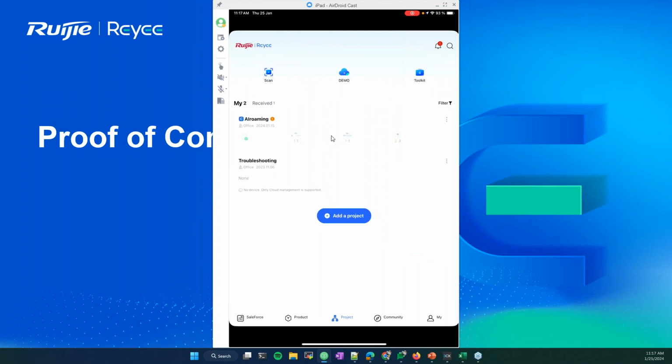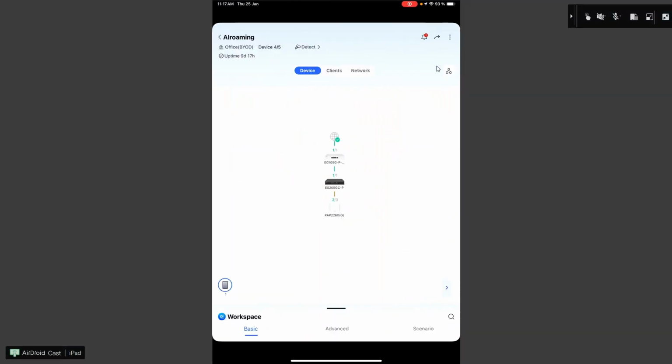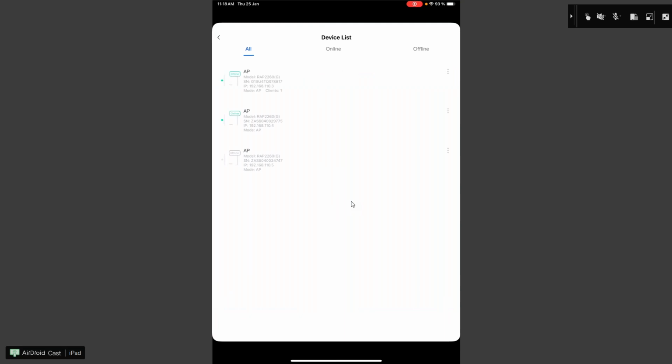This is my project. Just give me a second in order to maximize this. Okay, this is the project that I have here, the lab. So I have this Easy Gateway that is giving me the connection to the internet, and I have the Easy Switch that is providing the access connection to the access points, and I have a couple of access points here. This one with the serial number A17 and the other one with 775.